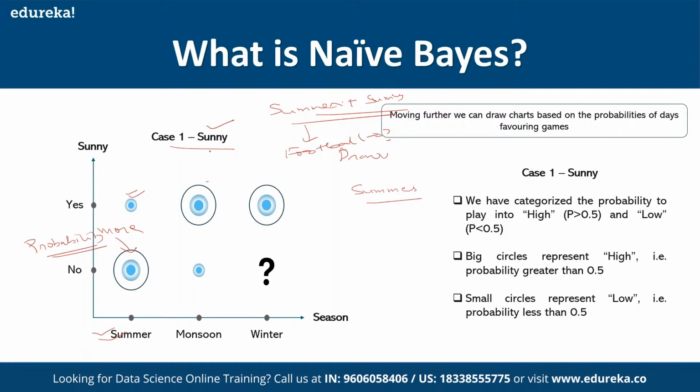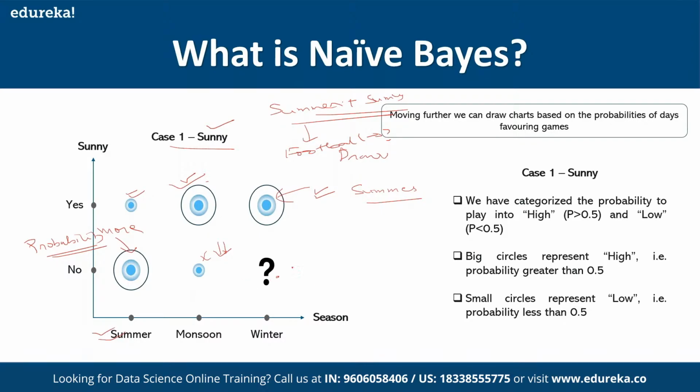Monsoon, it is monsoon now and it is sunny. I'm sure most of us would like to go and play at that point of time. The probability of playing is high, correct? And the probability of not playing will be low. Why? Because if it is not sunny and it is monsoon, most probably it will rain, right? Similarly, if it is winter and it is very sunny, the probability of you playing football is high. Now the question is, how will you quantify this?